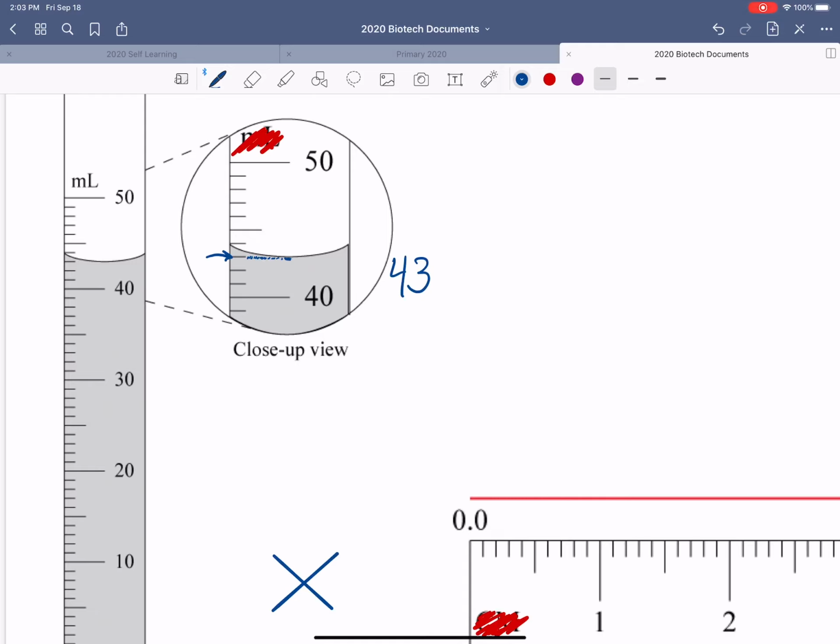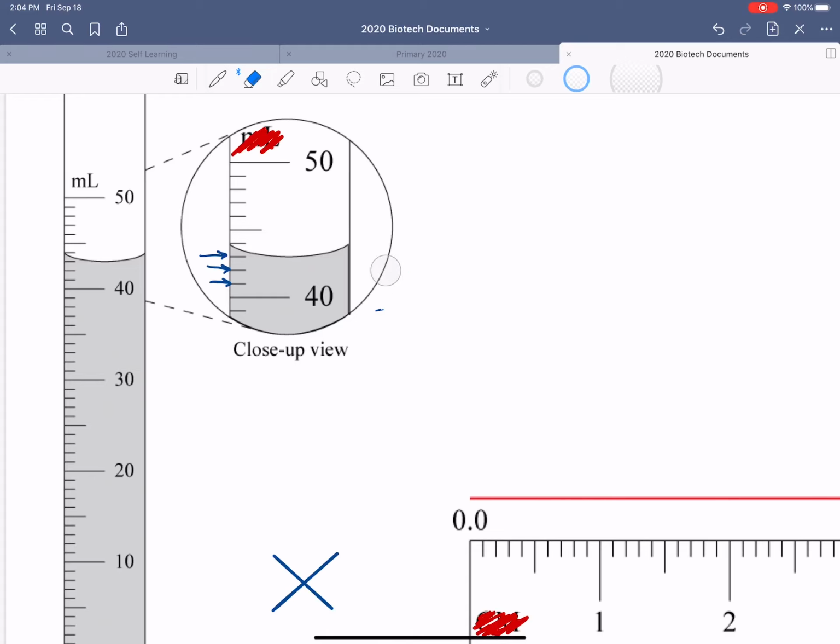Usually we would put the units with it, but in this case, we really won't worry about that. There's actually a problem with this value of 43. This tool is used so that we can infer one digit past what we can read. That's how tools are actually meant to be used in terms of getting correct measurements. That also displays the correct number of significant figures. This counts by ones, 41, 42, 43. So that means this 3, that value is known. I can read that. I can see that on this scale. That value is not uncertain. That is not where we should stop with our measurement. We actually need to go one value past.